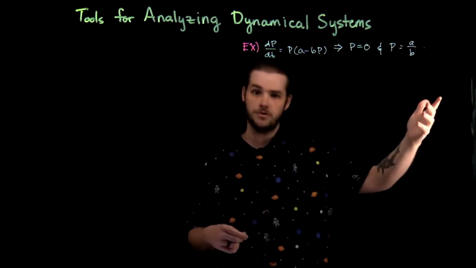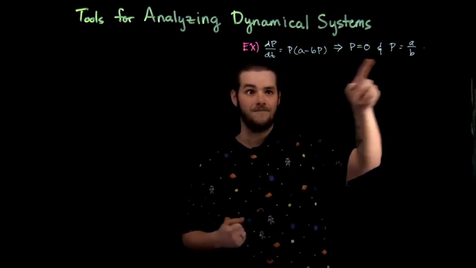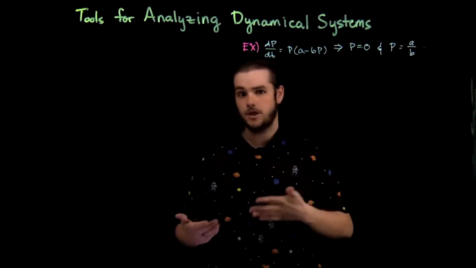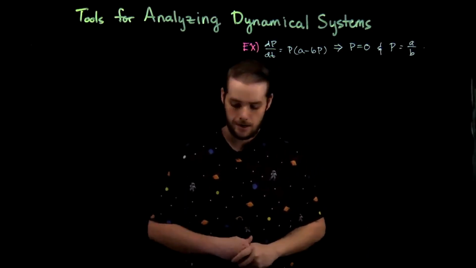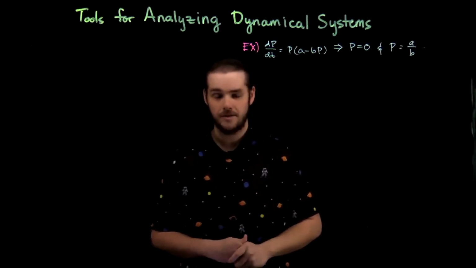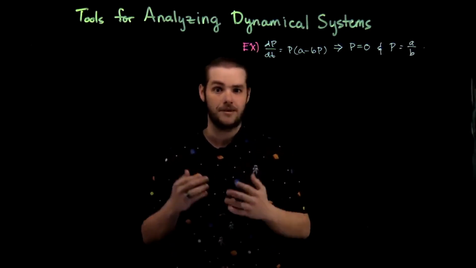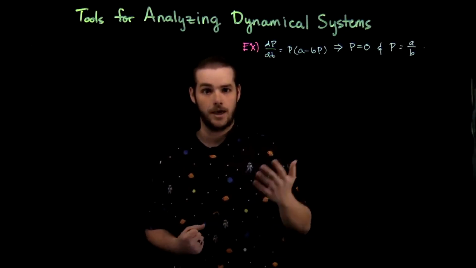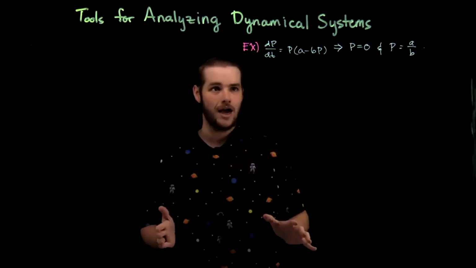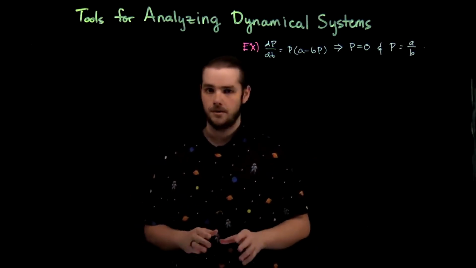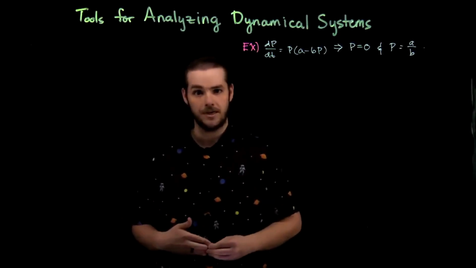And what you probably learned in Calc 1 is these would be critical points, if that were the case, for this function. And you can use the critical points to find where the function's increasing, decreasing, constant, find mins and maxes, all that good stuff. And that told you a whole lot of information about the function you're looking at. And we can give this differential equation the same treatment. So for right now, I want to imagine that P is not dependent on anything for just a minute. Let's do a quick refresher on what you might have done in Calc 1.